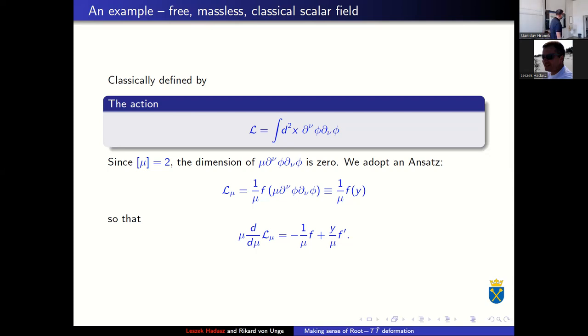On the other hand, we have already defined our deformation as adding to the action, and this means also to the Lagrangian, a product of the components of the stress energy tensor. So if I have a Lagrangian that is a function of this type, I can compute the components of the stress energy tensor for any f, and then the determinant of the stress energy tensor. This is my variation, so I can compute in another way the derivative of my deformed action with respect to U, this time taking into account how I change my Lagrangian. So we have these two ways of computing this derivative.